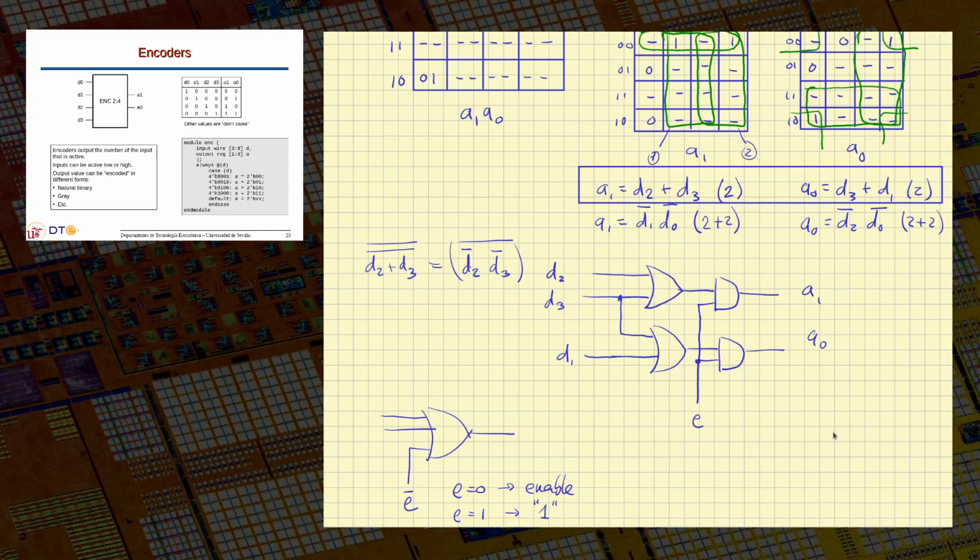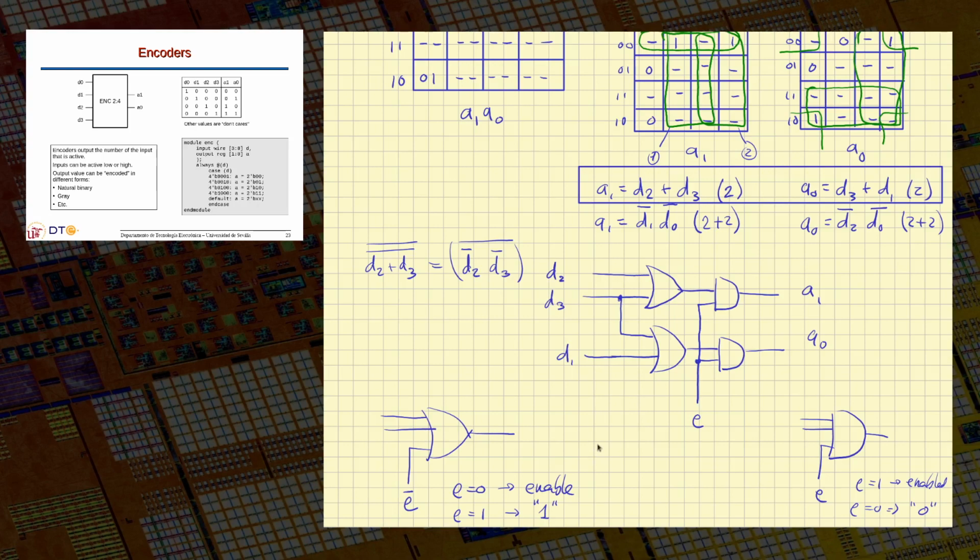Now we use the characteristic of the AND gate. If the enable is 1, then the gate is enabled in the sense that the result will depend only on the rest of the inputs, like this input does not exist. And if the enable is 0, then the output of the gate will be set to 0. So that's the encoder with an active high enable. These are the two options for the enable in this case.